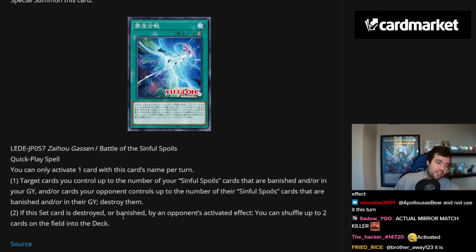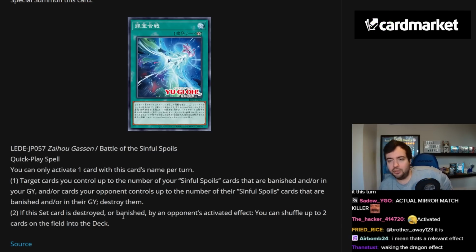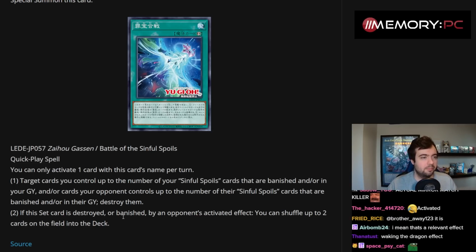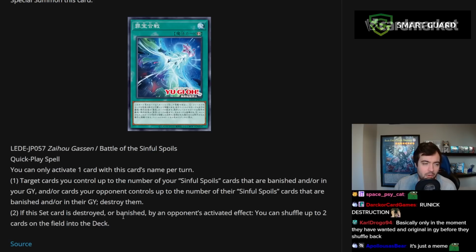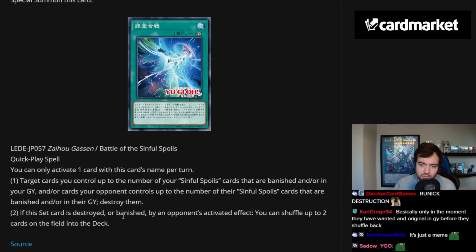I don't know, man. This card is weird. This card is hard to evaluate. This card is very hard to evaluate. But yeah, it's weird. I think it has potential to be used as a side deck card if there ever is a deck that plays more Sinful Spoils than what the current decks do, right?